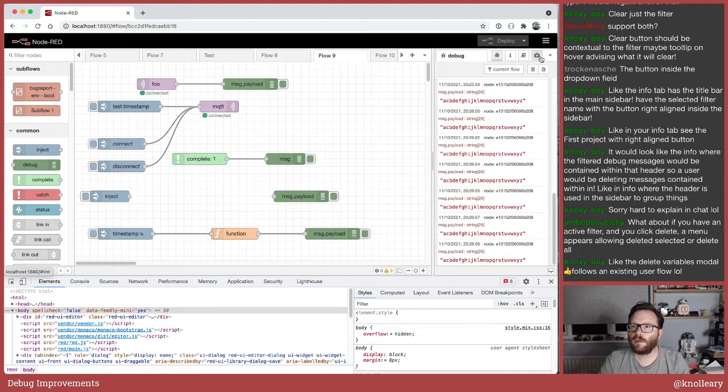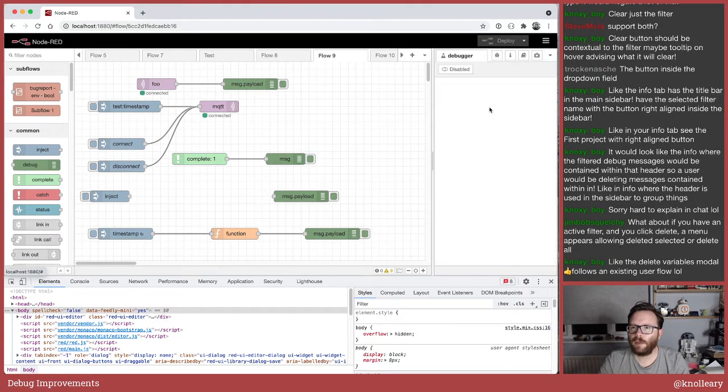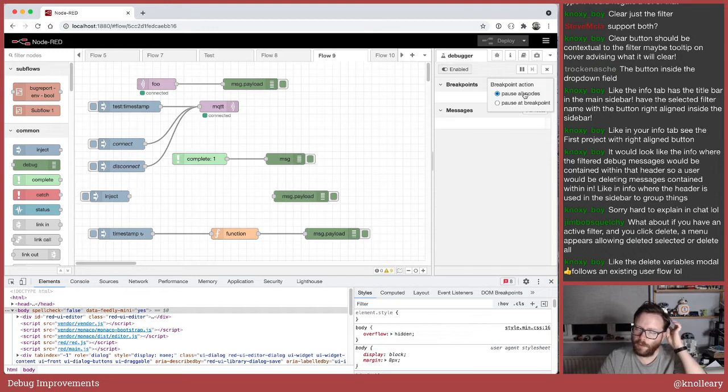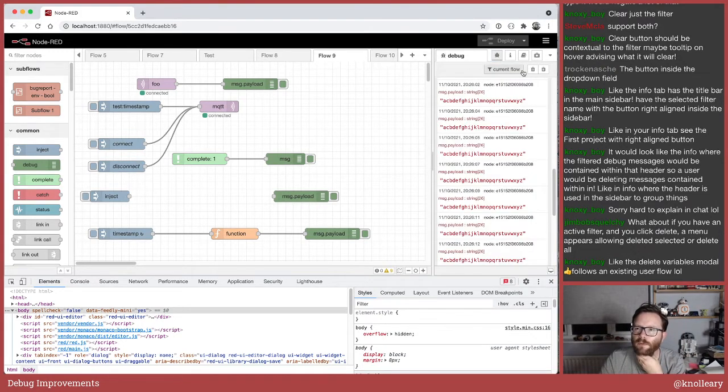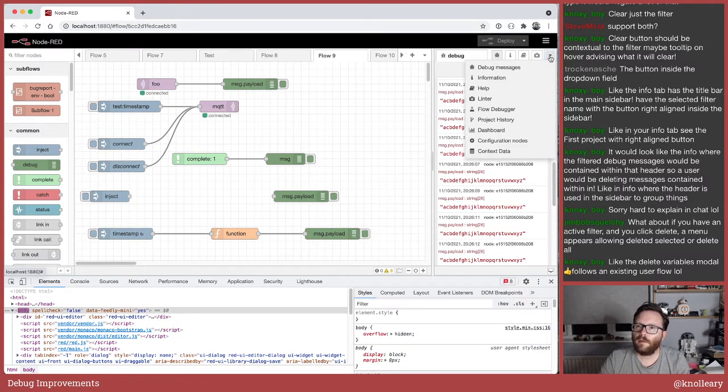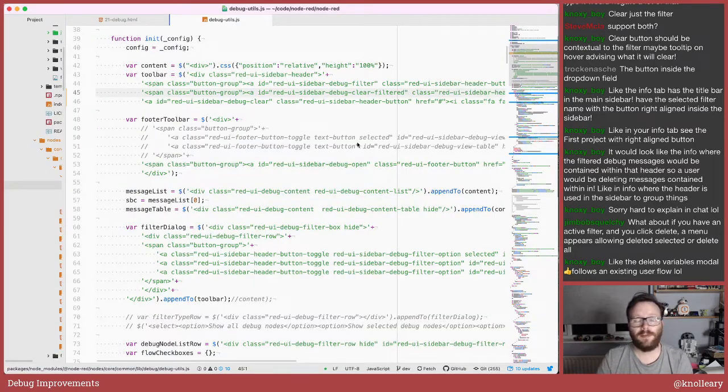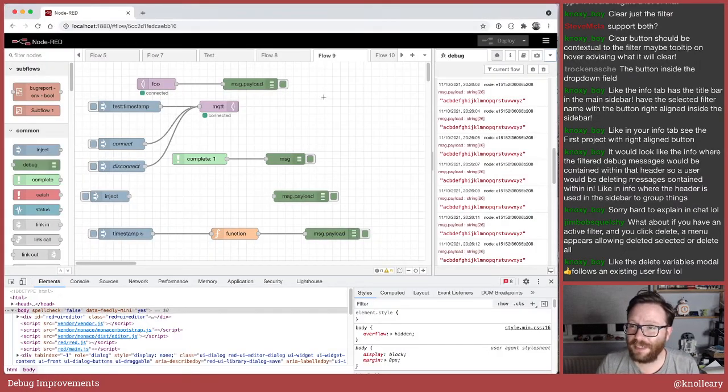Now why don't I go look at the flow, there might be something on the flow debugger. If I enable it, you get this bit of UI that lets you pick the behavior, which again doesn't feel quite right. And this is one of the problems of doing lots of this UI work on the live stream. So much of it is me just staring at something and deciding, does that work or what could it be?